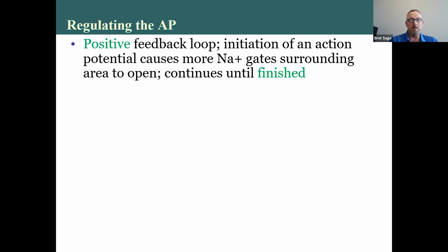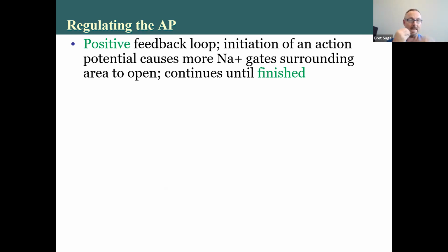Okay, positive feedback loop. We talked about how negative feedback loops are really important for homeostasis, which means keeping things just where they need to be. But in some situations, you want to get away from negative feedback, away from homeostasis, because you're trying to do something which is unusual. In this case, instead of keeping a neuron nice and steady with the sodium-potassium pump, you're going to get away from that. A whole bunch of sodium in, a whole bunch of potassium out. It's a positive feedback loop.